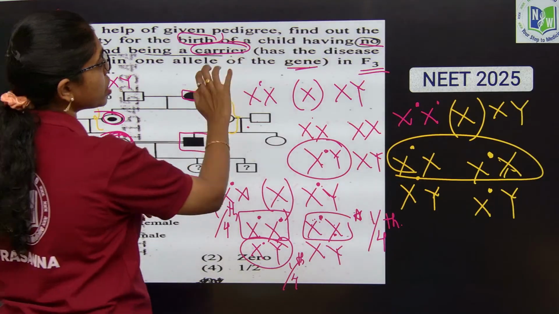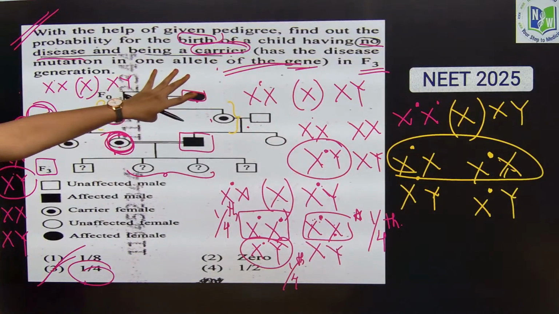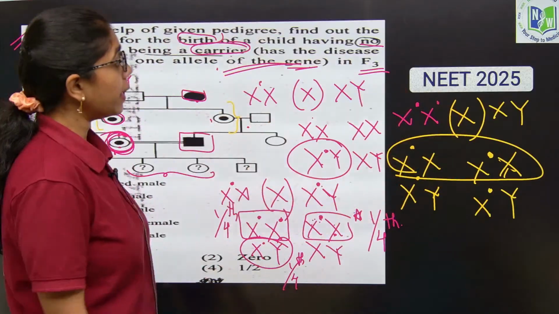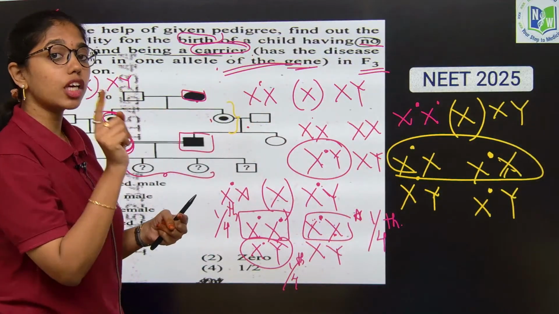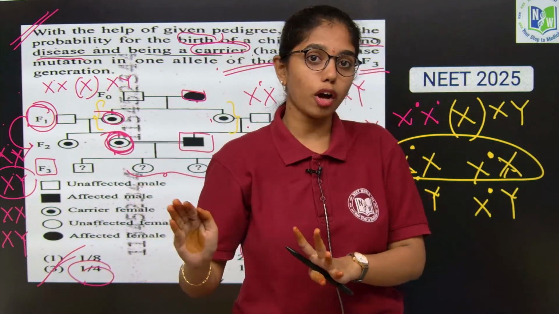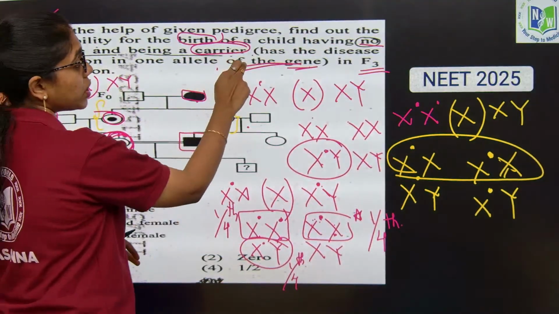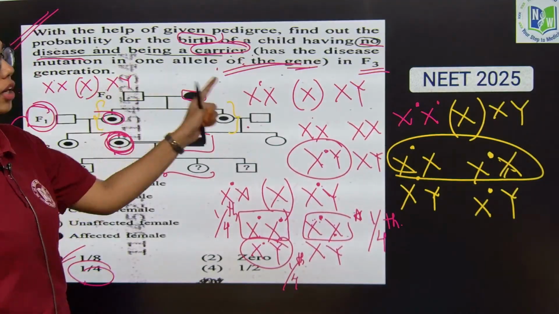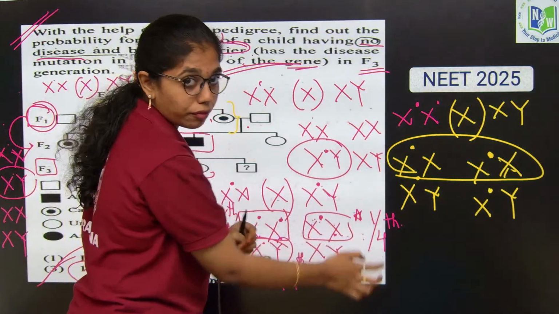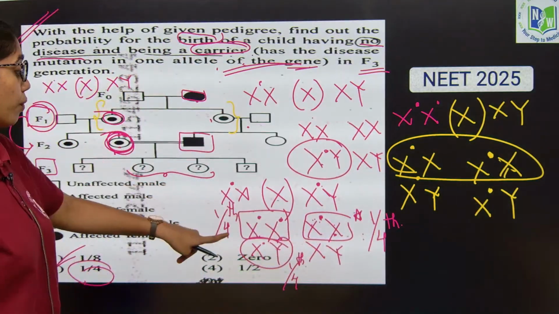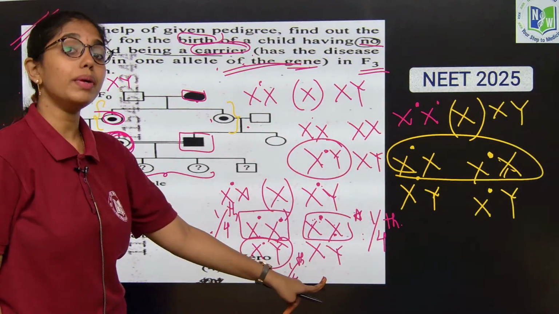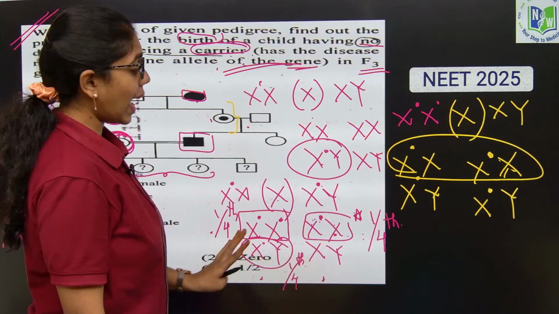Then after confirmation, it will be confirmed that it is either X-linked recessive or dominant, or autosomal recessive or dominant. And then, based on whether the question is asking you the probability from the entire offsprings or only from the female or male offsprings, you have to identify. Here in the question, he clearly mentioned to identify amongst the complete offsprings. Amongst the complete offsprings, only 1/4 are carrier, 1/4 will be affected females, 1/4 will be affected male and 1/4 will be unaffected male. Okay, as such you have to identify.